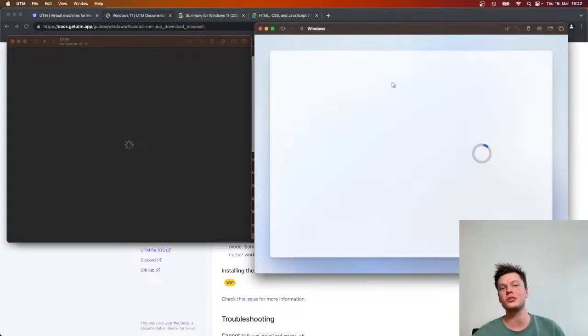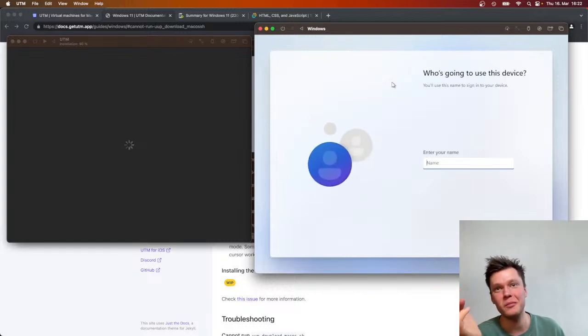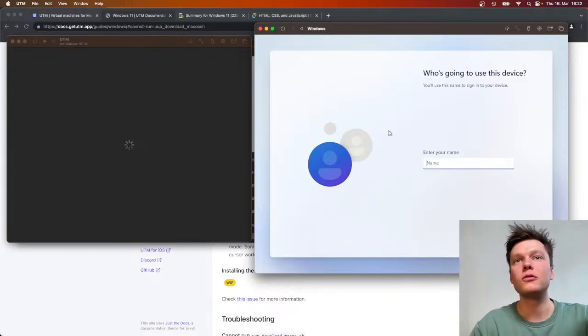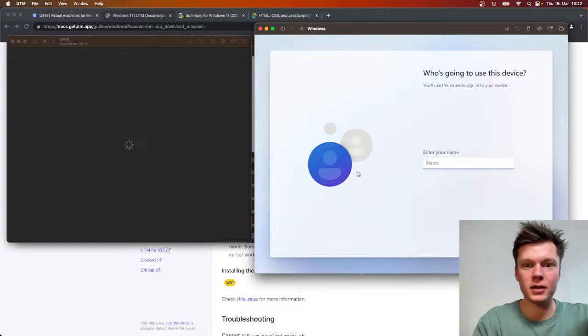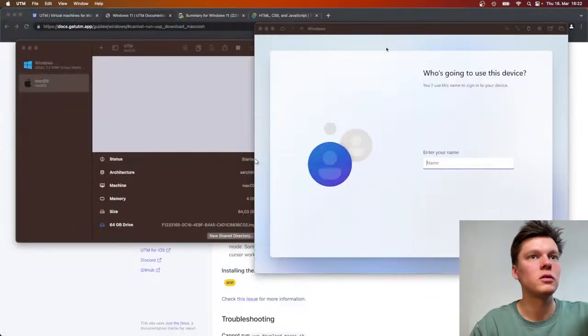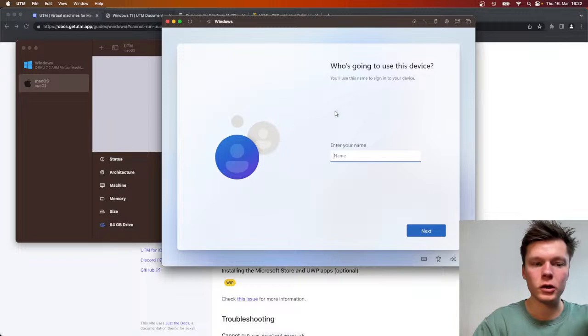One nice aspect about virtual machines is that I really do like unboxing new stuff, right? I love when I get a new piece of tech and I unbox it and I set it up for the first time. Virtual machines basically give you the cool unboxing experience, but without having to buy anything. So what I usually do for these VMs, because I don't want to remember any passwords, and those are mostly throwaway anyway, there's nothing important on them. Oh, hello macOS. Let's minimize you for a second.